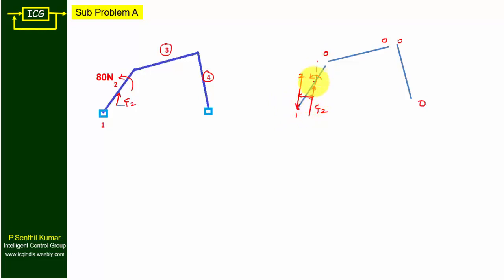Just place a scale here, then move it parallelly towards this direction, and the line passing through this point will be considered as another force. Because of this force, it will create a rotary motion. So this is the direction of force, because here we are using upward direction. Now we need to find this distance. You just measure this distance, then this is F2, the applied force. What is this force offered by link 2 on 1? This is F21, offered by 2 on 1.